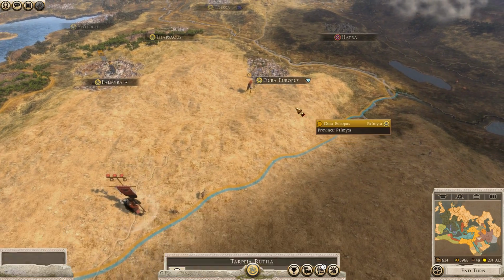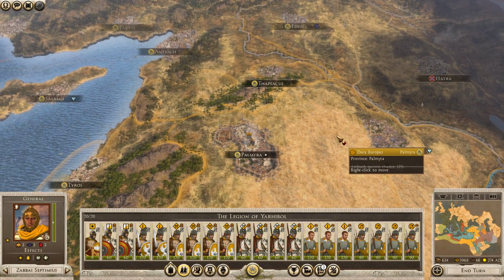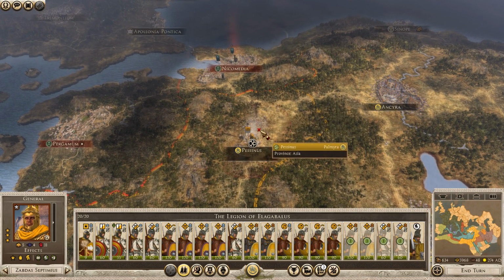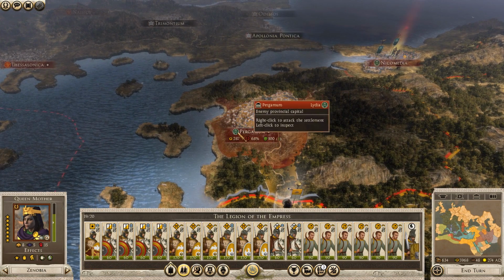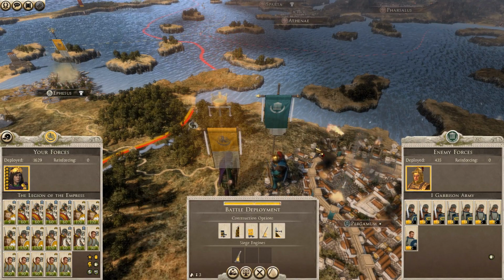I don't know what that army's doing, but we're going to keep you hidden, Tarpeia, so that you are able to detect anyone nearby. We're going to keep that army in Palmyra, obvious reasons. And I think that's it for this turn, aside from one tiny little move that needs to be made, which is to continue to obliterate the economy of these guys.